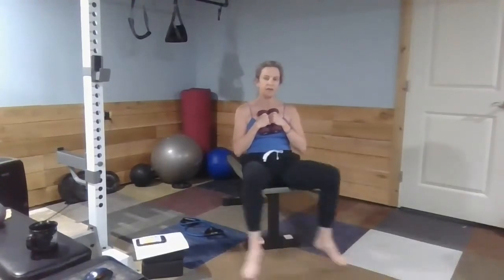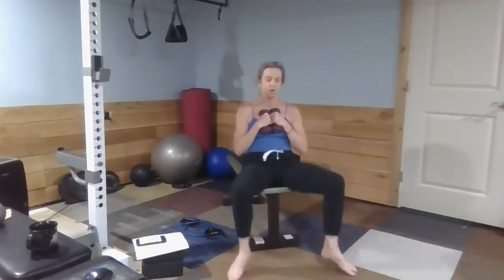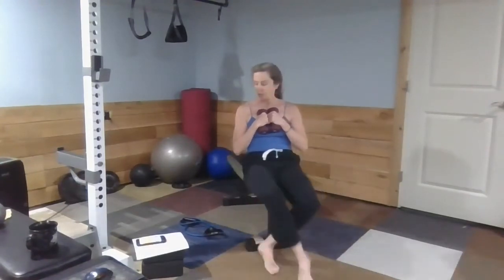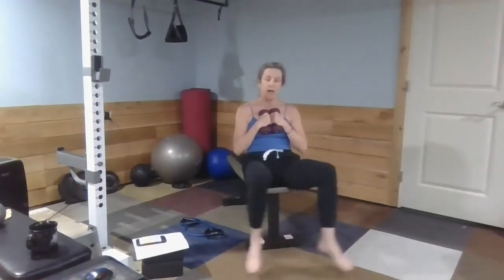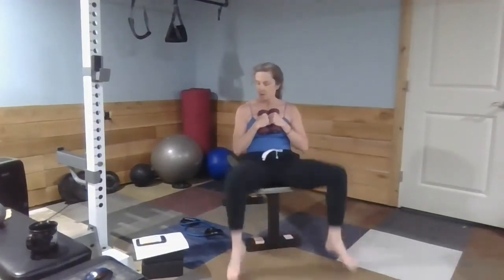You hit moderate intensity yet? Again, are you sweating or moist? Is your heart beating? Is it a little bit short of breath? So if you had to talk, you'd have to stop and take a breath in the middle of a sentence. Right there.